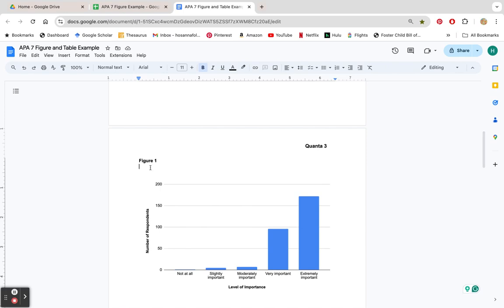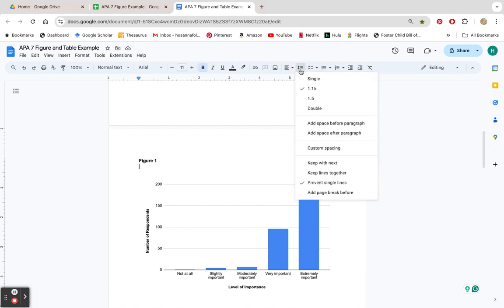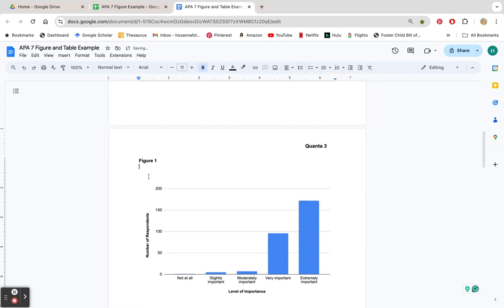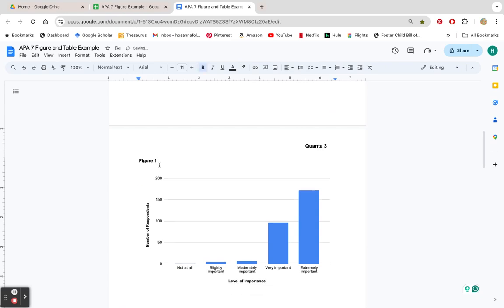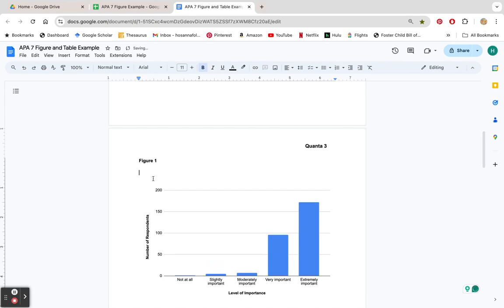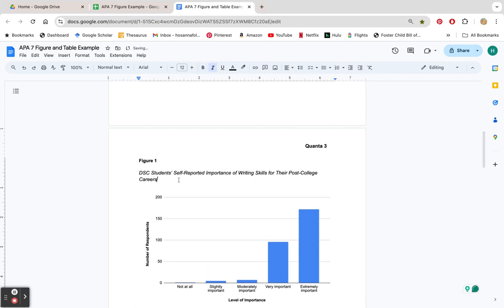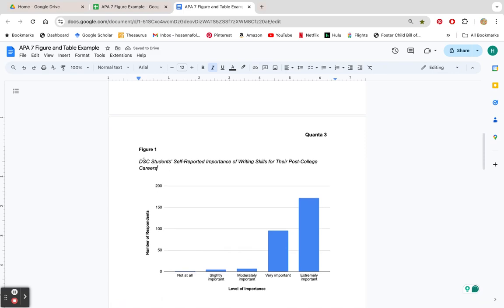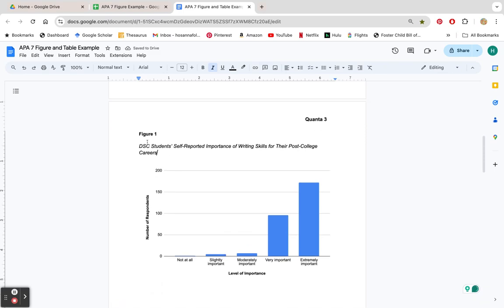A quick change that I'll have to make, that you may have to make as well, is that this is actually single spaced, which is what my computer is set to now, but we need to make it double spaced. So going up to this icon with 3 lines and the arrow going up and down, we're going to go from 1.15 to double. And that will change the spacing of our lines, which is really important as well. And then I'll go ahead into DSC students. So I just pasted that title. You can see we have it double spaced. We're looking pretty good so far.